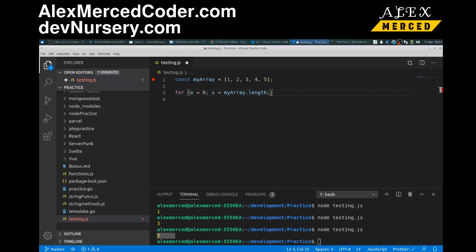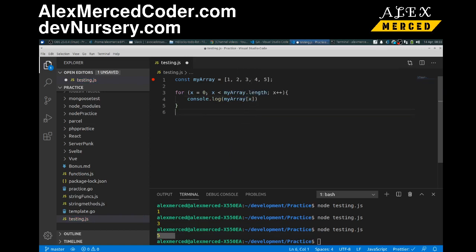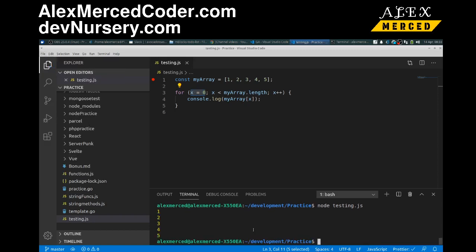At the end of each loop, we add 1 to x. Every time this loops, we console.log my array, but not just any element, the element at the x index. X is originally 0, but then it's 1, then 2, then 3, then 4. So it'll print out each individual item. 1, 2, 3, 4, 5. Nice.